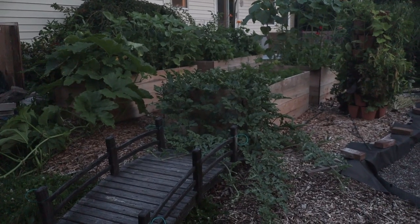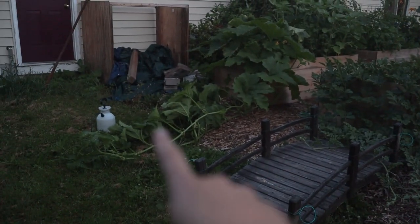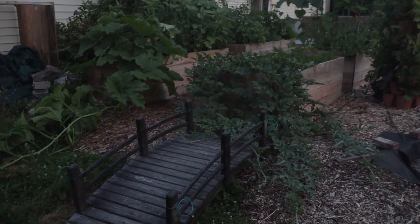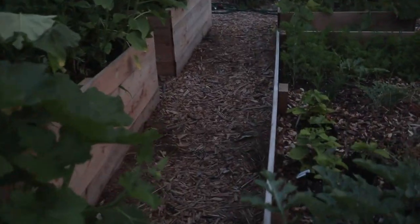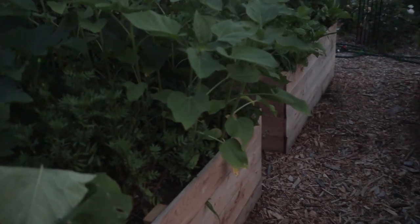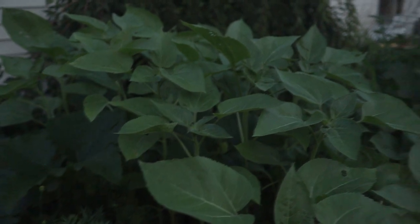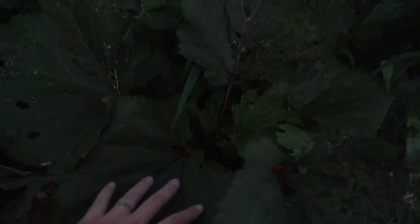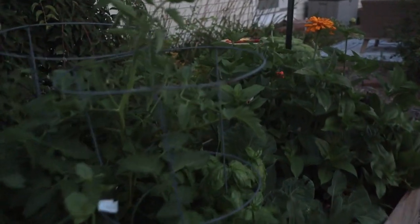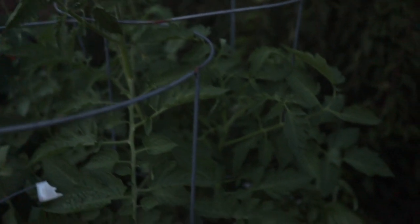I see how much is spilling out over these beds. These are a couple watermelon plants and a couple pumpkin plants, and they are just loving all the compost that we put in there. Sunflowers are getting taller and taller. More sunflowers over there. Okra is gonna blossom really soon. And I have a tomato in here, which is so exciting. So glad I put a tomato in this kitchen garden.